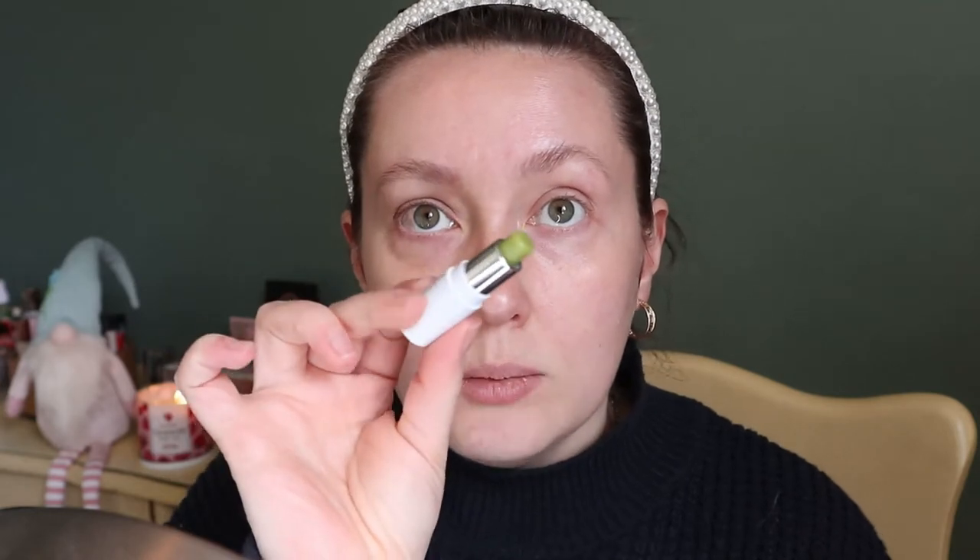So the first brand I have a lip balm from is Milk. Milk Makeup is a clean beauty brand at Sephora. This is the Cush Lip Balm — just a mini one. They have all kinds of shades of this. I also have a tinted one, but I don't want to use it because it's quite tinted, almost like a lipstick. This is the Green Dragon one — it looks green but it's just a clear lip balm with a nice minty smell, and it feels really nice on the lips.